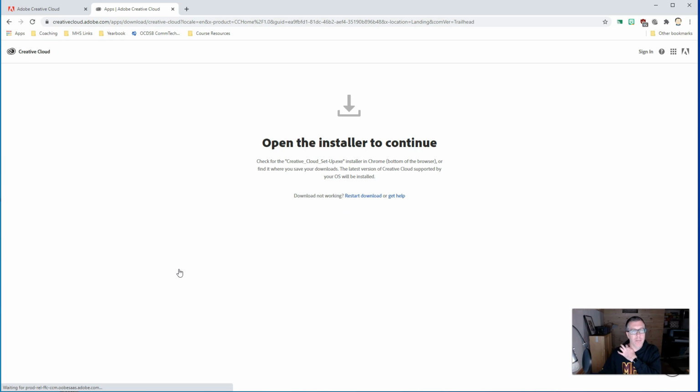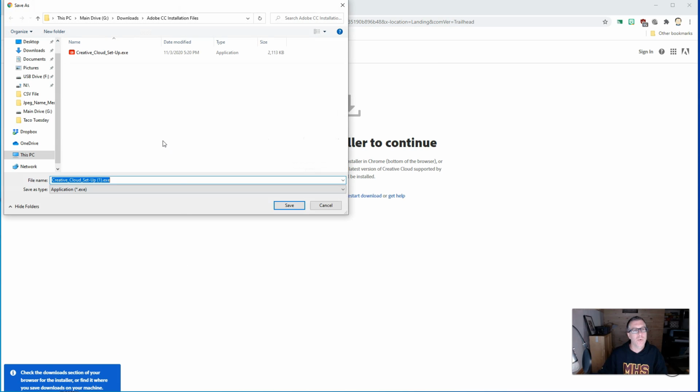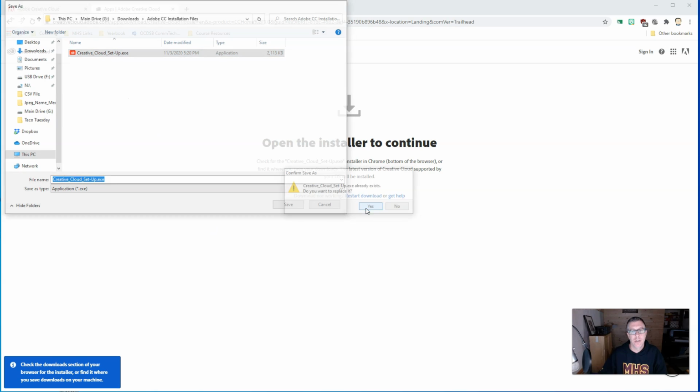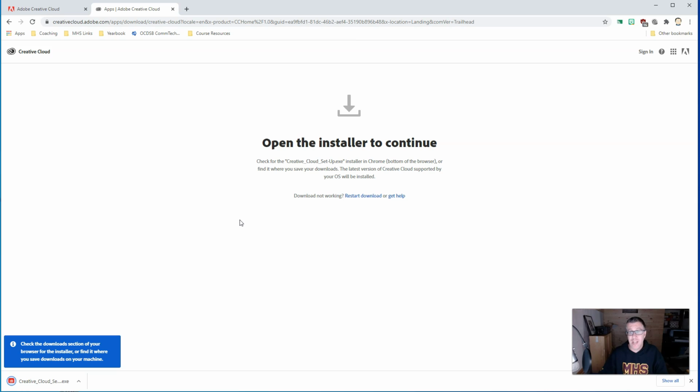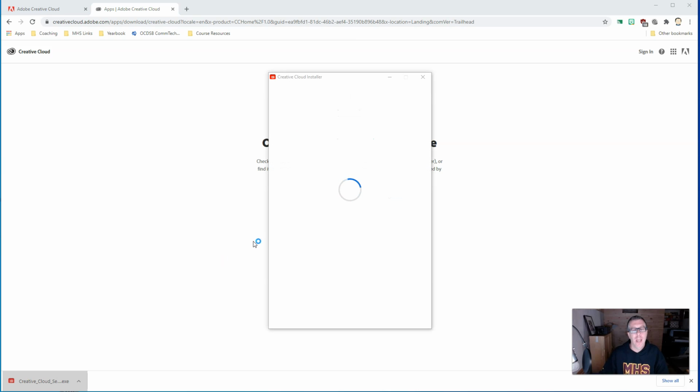That's going to bring us a pop-up, and it's going to ask us where we want to download it. You can see here I've already downloaded it, but why not? We'll download it again. In your case, you probably won't get that pop-up. So download it somewhere where you'll remember it, and you can either navigate to that spot and double-click the file from there, or just in your browser at the bottom corner here, you can click the installation file, which is what I'm going to do. I'm going to click the button here just to make sure that it installs. It might give you a little pop-up saying, are you sure you want to do this? And then it's going to open the installer here.